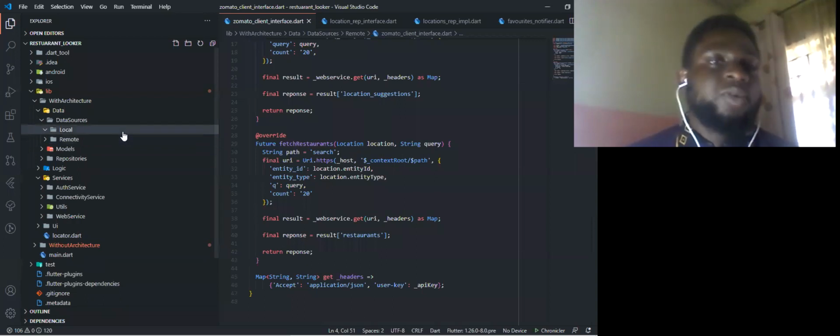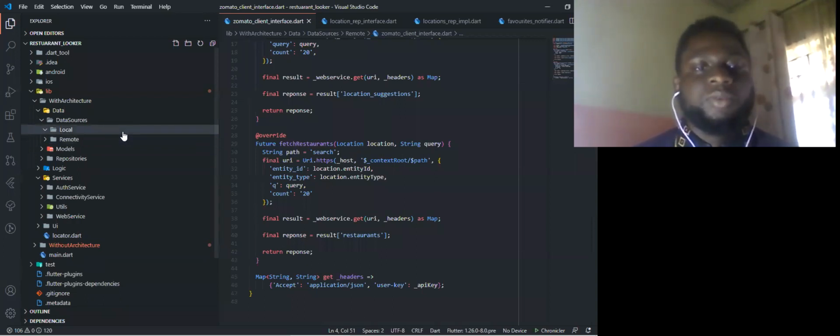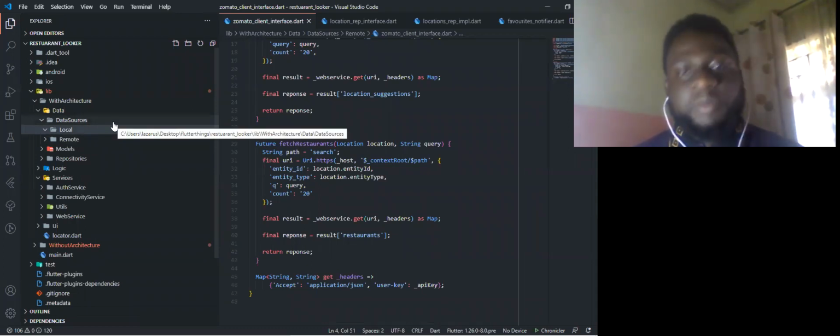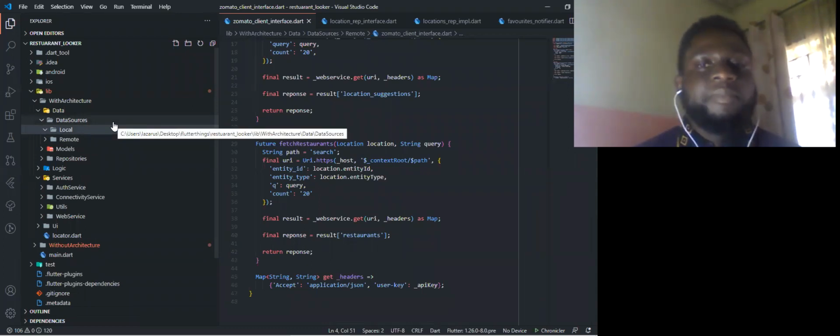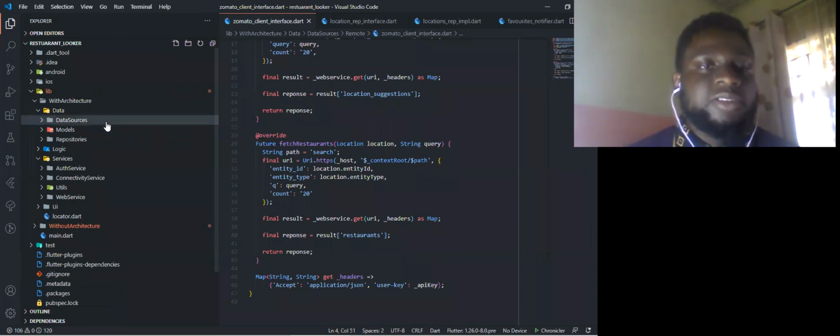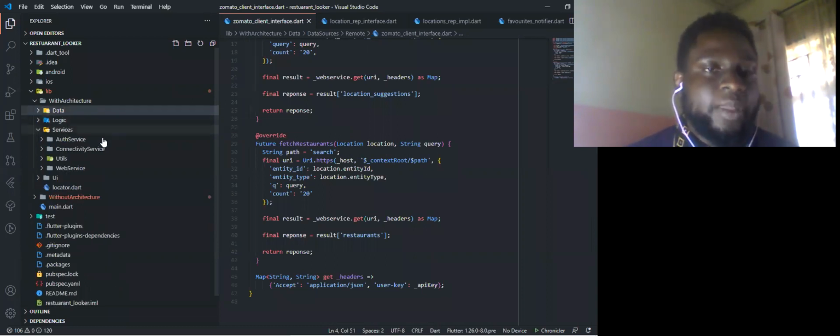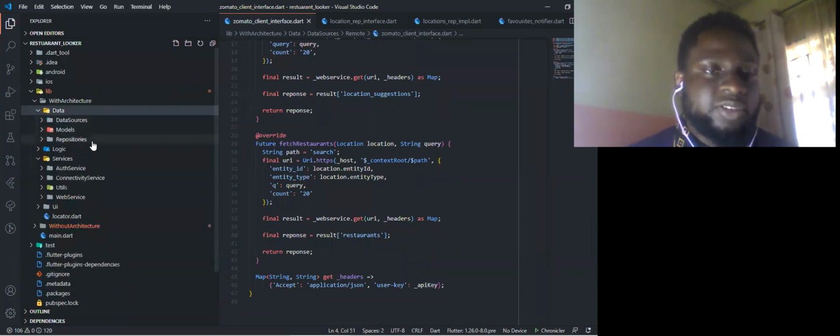If I had a local source implemented here too, it would do the same thing. Get the data from maybe my SQLite, then return it in its local raw form. And then I go to my repositories.